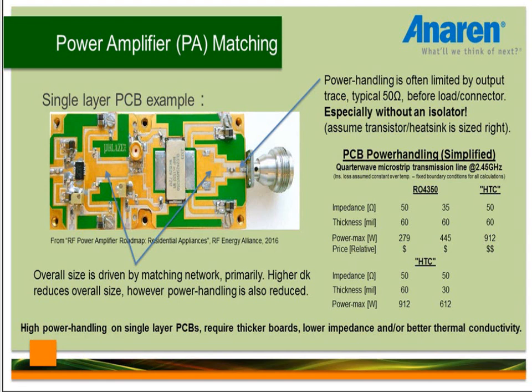for a specific amplifier application. We have a picture of a max power amplifier. It is from one of the roadmaps we released from the RF Energy Alliance. It shows a typical lineup where you have a driver on the far left. It's impedance mapped to 50 ohm, and that is driving a high power device. It also has a pretty large matching network.